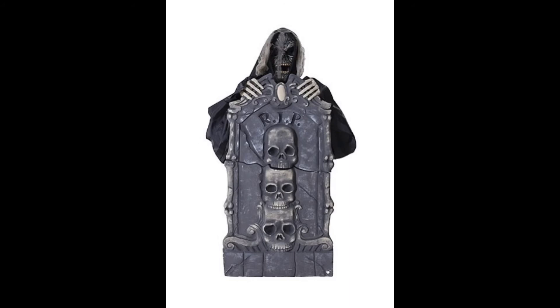Up next we have the Guardian of the Grave. Unfortunately, unlike the other animatronics on this list, this one is really close to being sold out — only three left. I'm a little nervous he'll be sold out, but if he is, I'll just buy the second highest voted animatronic. The Guardian of the Grave looks pretty cool — he's like a classic rising-from-the-grave animatronic with some really haunting phrases. There's also a pumpkin version and a gatekeeper version, but this classic one looks pretty good. I'm not sure if I'll be getting this one given the low stock.